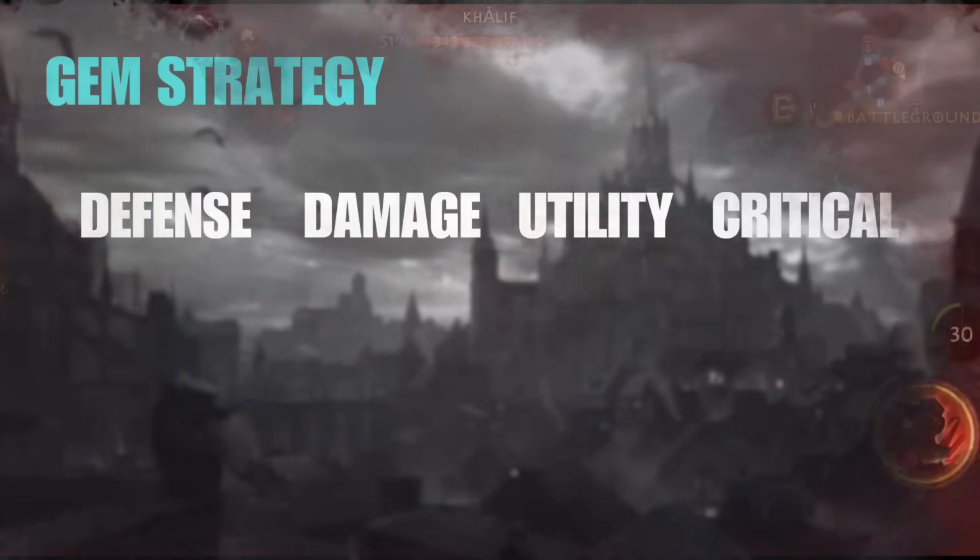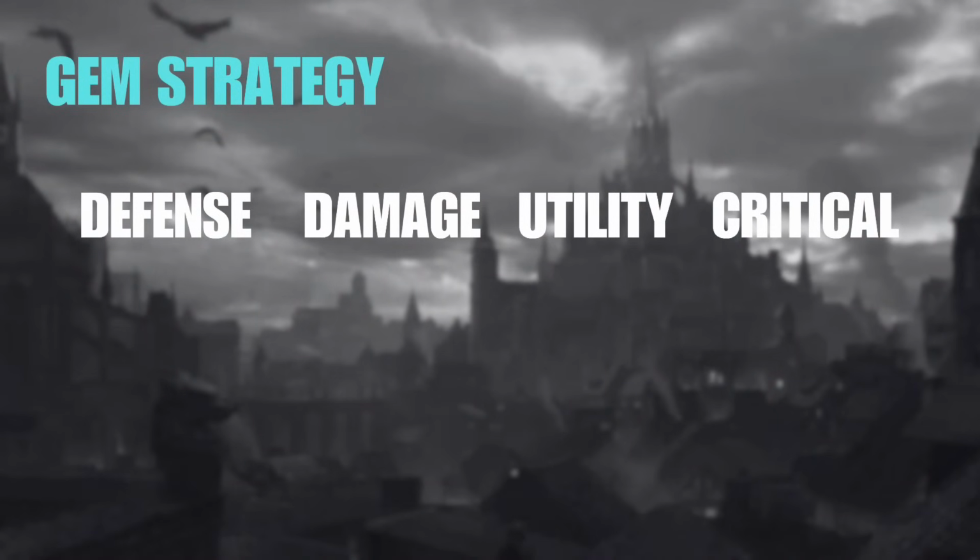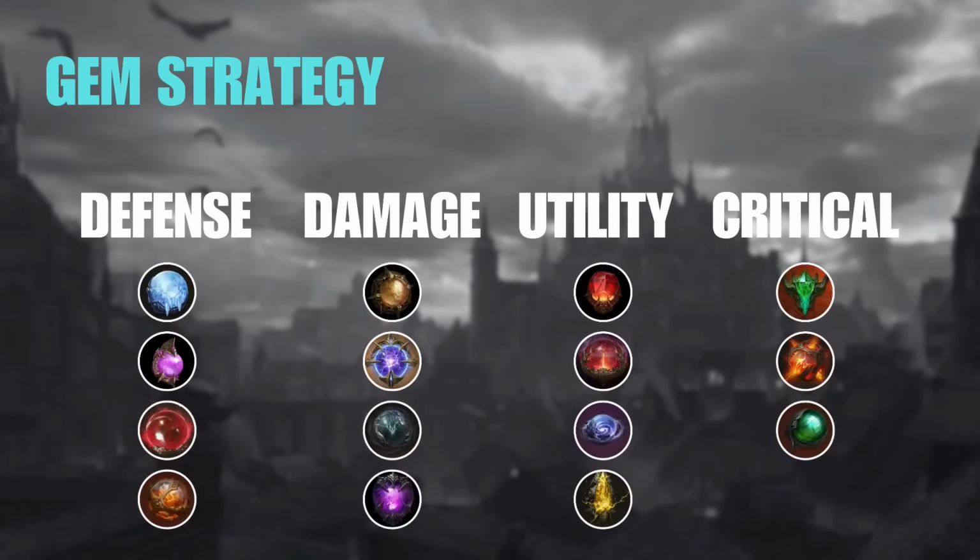Cool, so with this build we are getting kind of all-roundish, which could have some impact on our gem strategy that we are using. So I tried in this build, and that's what I play, so just my suggestion here, to think into those 4 categories: defense gems, damage gems, utility gems, and critical hit chance gems. And I classified some for you, which I find most interesting here.